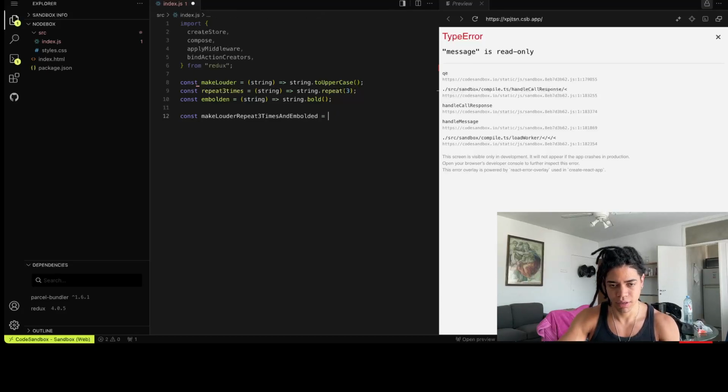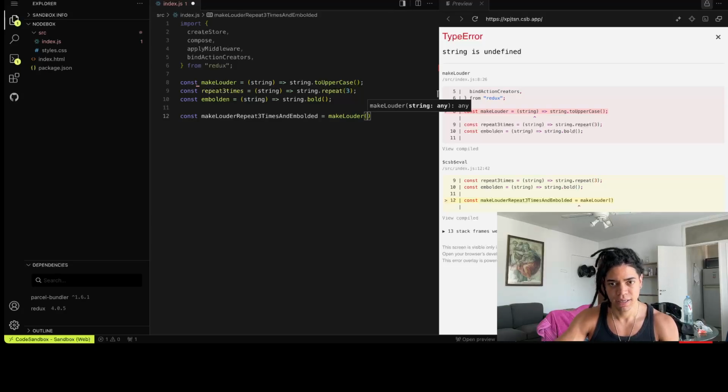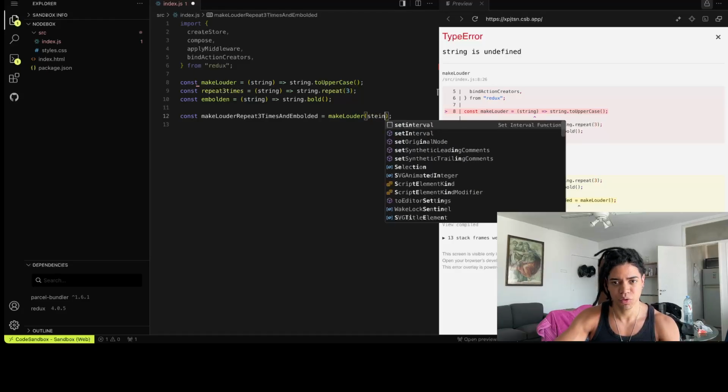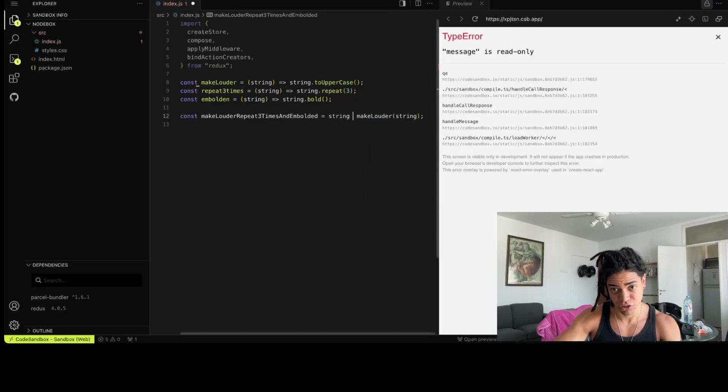By calling this function, you say, hey, first I want you to call this function here, in this case with a string. So it means that we need to create this as a function.